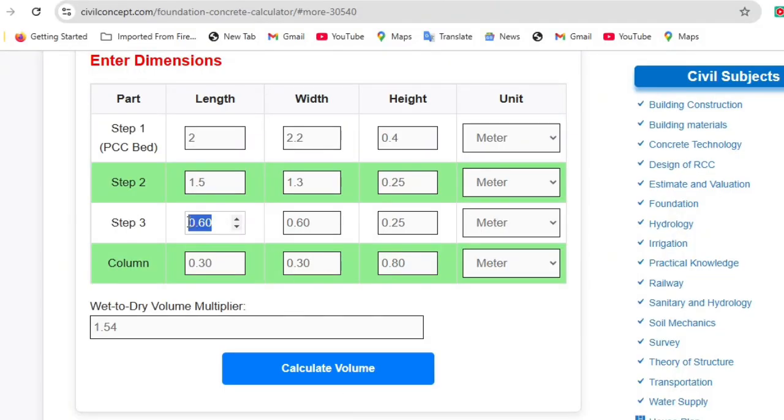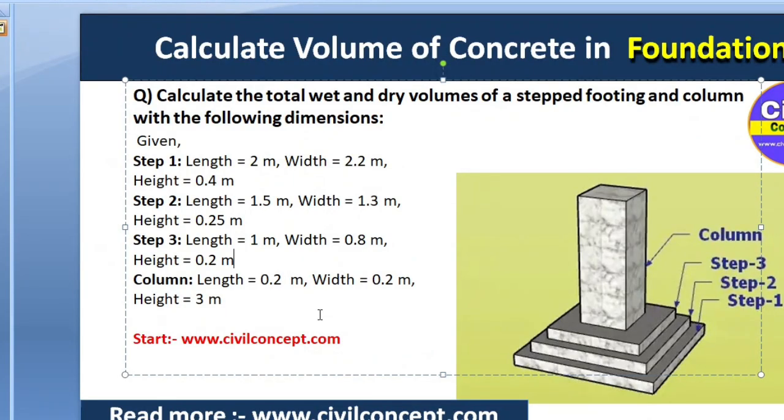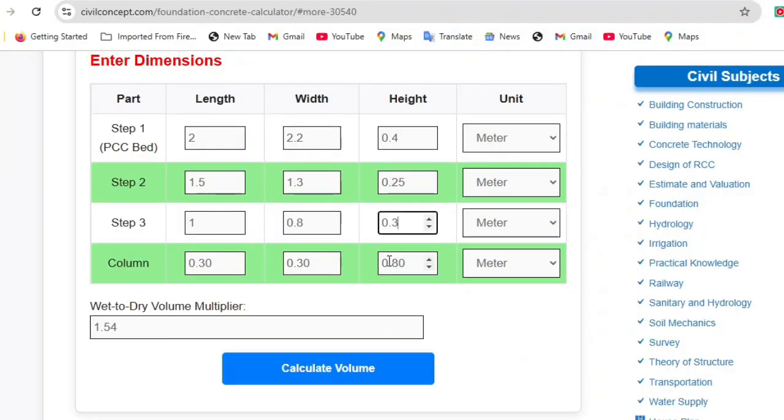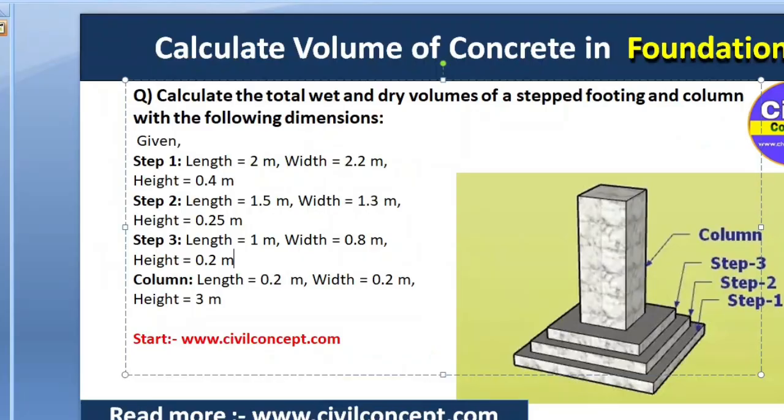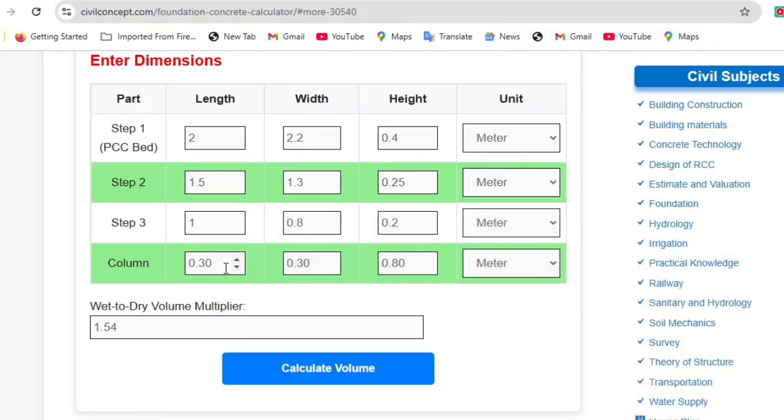So put here 1, 0.8 and the height 0.2. Now for the column, length is 0.2, width 0.2, and height is 3 meter. So put here 0.2, 0.2 and here the height is 3 meter.